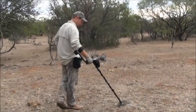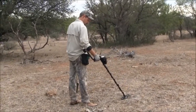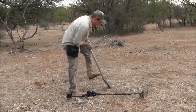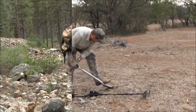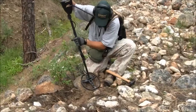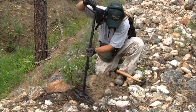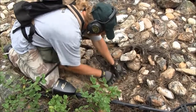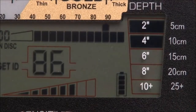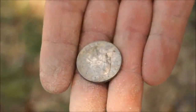It is important to understand that the AT Gold's detection depth can exceed Target ID depth. In other words, you will sometimes hear faint, deeper targets that do not provide any Target ID. Target values can vary based upon the orientation of the target in the ground, the amount of ground mineralization, and other factors. It is important to practice in the field to learn how these factors affect Target ID. This depth scale will indicate how deeply you'll have to dig to recover any coin-sized target that you find.